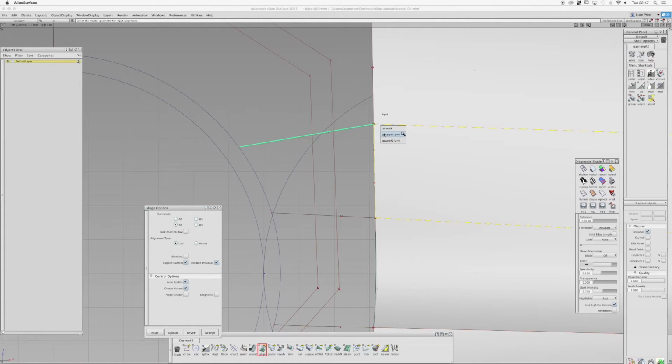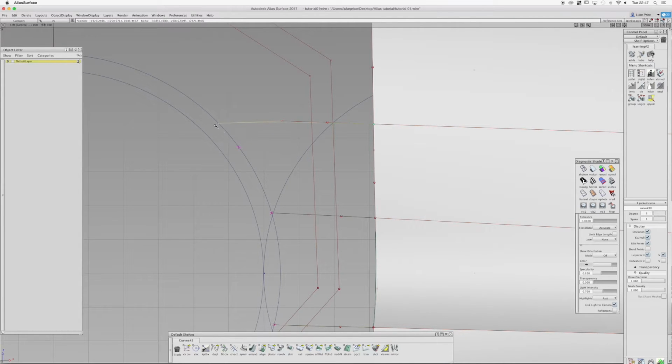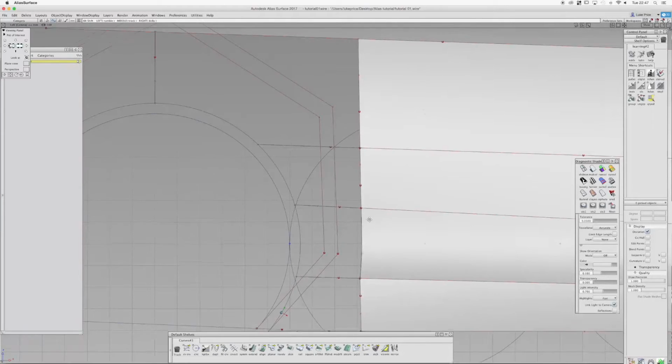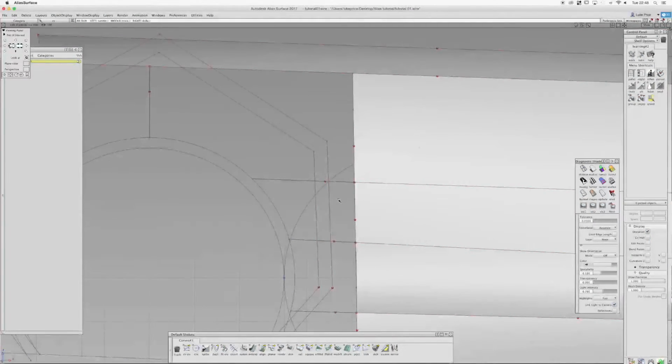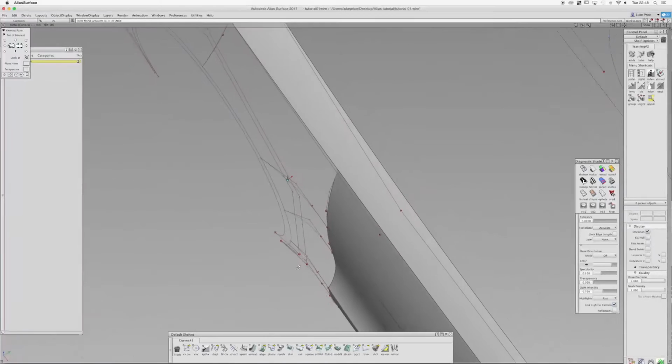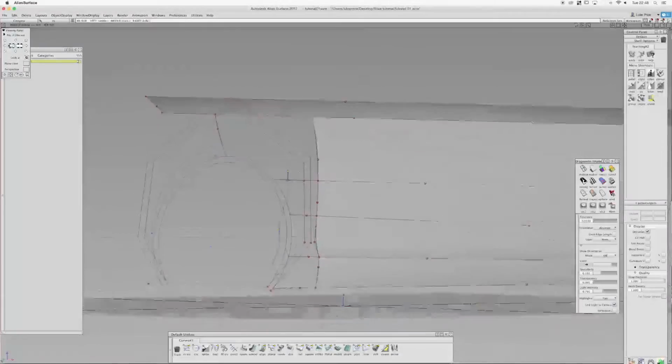Same again for this one. And again, I just want to keep this as straight as possible. I know these vertical ones here are a bit wonky, but you can spend the time sorting your curve network out. I'll just quickly pull these ones in so it's a bit straighter. But yeah, spend the time sorting that out based on what your designs are. So now you can see how this patch is starting to build up, and already you're building up quite a lot of patches.